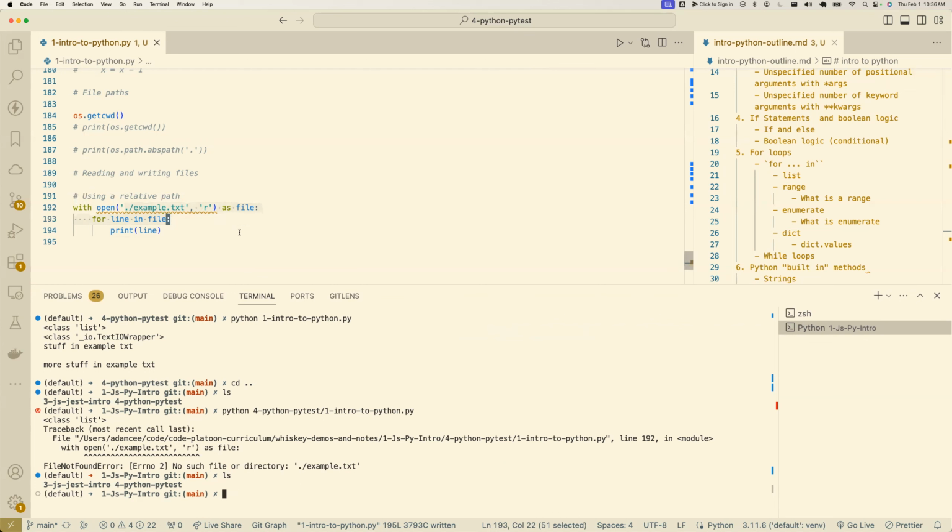So here is why using an absolute path can be useful. This is where it gets tricky because the reality is in this situation, I would have to know where that file is relative to my code. I'm not going to try and search through the whole file system for the file I want in my Python code.